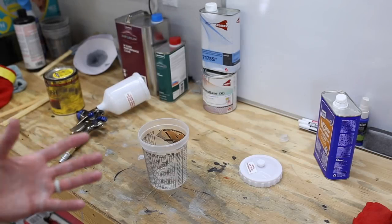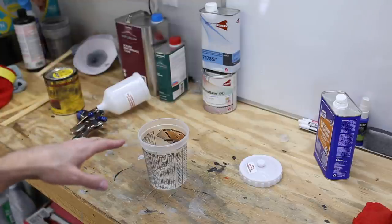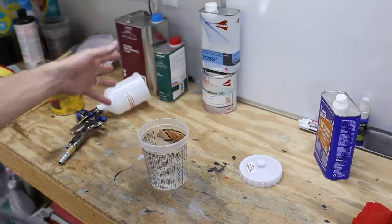Okay, I've got three coats of base put on, so I'm gonna move on to clear coat. Now, this is a 2-to-1 mixing ratio.